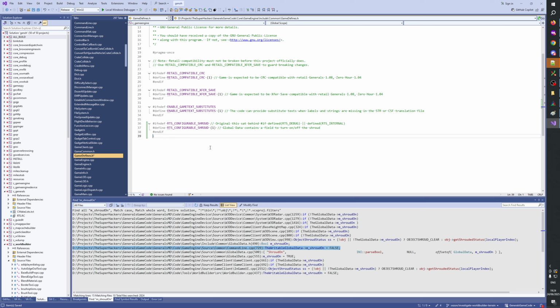When enabled, global data contains a field to turn off. Otherwise shroud is enabled.